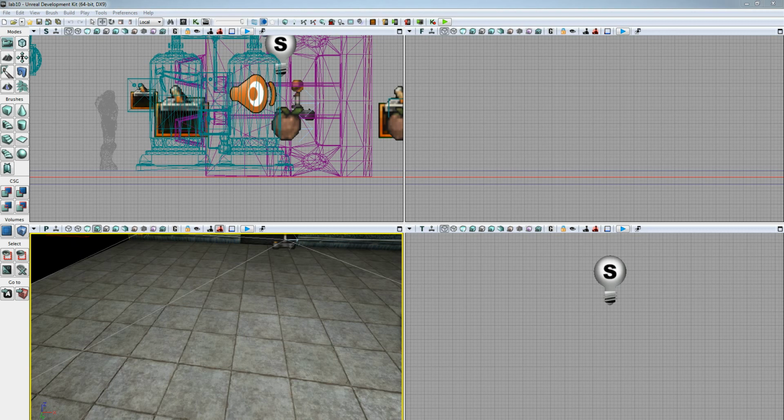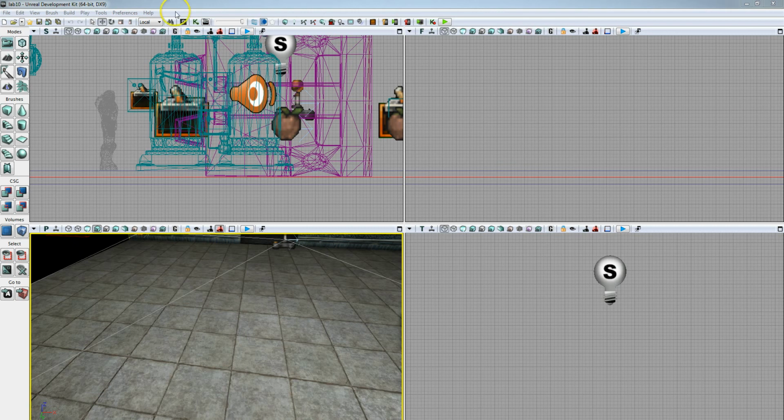On the other hand, having two path nodes too close together will cause a lot of bugs in the AI to where the enemy will just kind of get stuck between the two path nodes. And specifically, you don't want to ever have two path nodes that are overlapping each other. And in general, you're going to want to move those path nodes around until after you've built the pathing, you can see white or pink lines connecting all of the path nodes that you've built in.